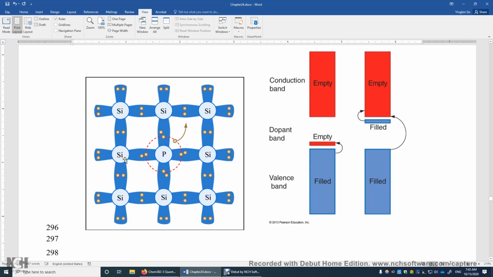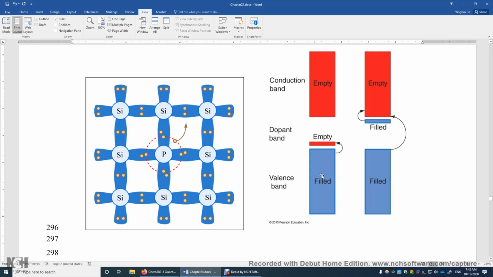You can also replace a silicon atom with a boron atom. A boron atom has 1 fewer electron than silicon. When you have a boron here, it's surrounded by only 7 valence electrons. That will allow you to form one additional empty band here, really close to the filled band. So by replacing a silicon with a boron atom, you can also reduce the band gap from 1.1 electron volt to a much smaller number. So from here to here.